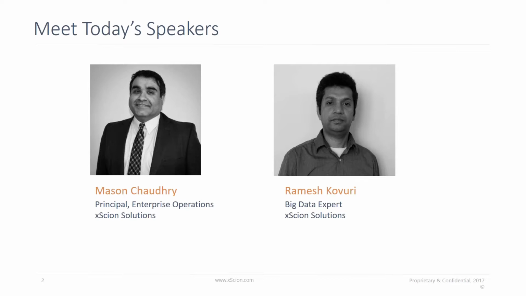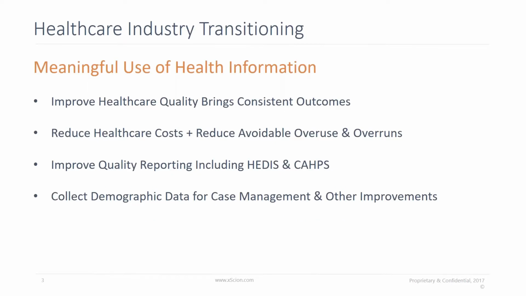So with that, I'd like to introduce you to today's speakers. Mason Chaudhry is Exaion's Enterprise Operations Principal with 15 years of experience supporting payer and federal organizations in the adoption of processes and technology, driving program governance, platform migrations, claims adjudication, and quality reporting. Mason has supported clients such as Anthem Blue Cross Blue Shield in improving HEDIS measures through technology, addressing regulatory changes such as the ICD-9 to ICD-10 conversion, and increasing automations in the claims space that's led to higher AA rates.